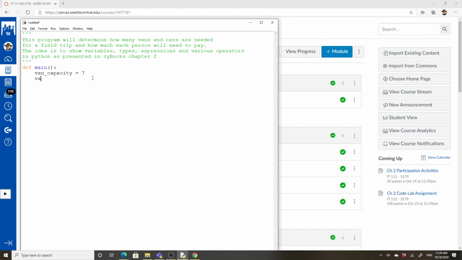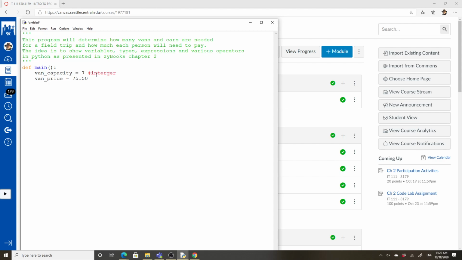I'm going to make another. I'm going to say van_price equals 75. Let's make it 75.50. The 75 is an integer, so I'm going to make a little comment here.